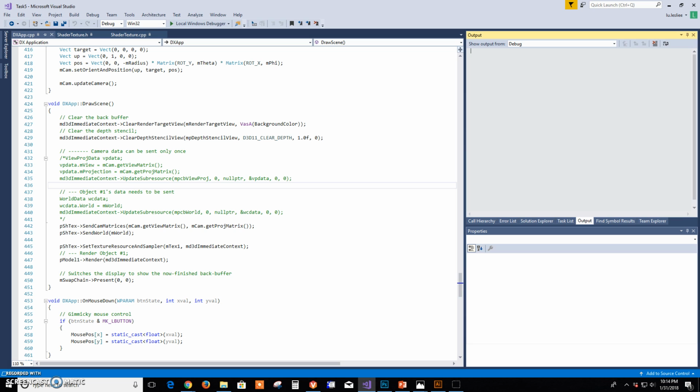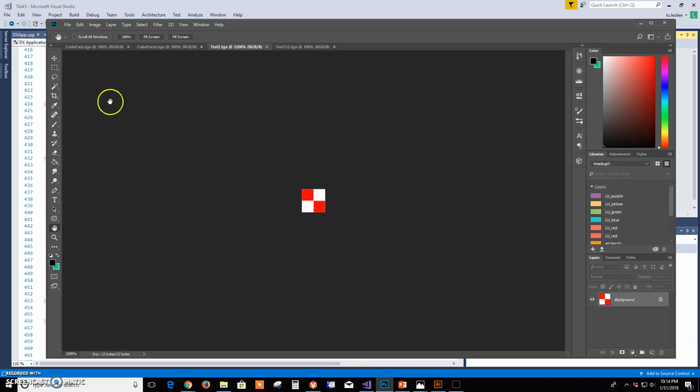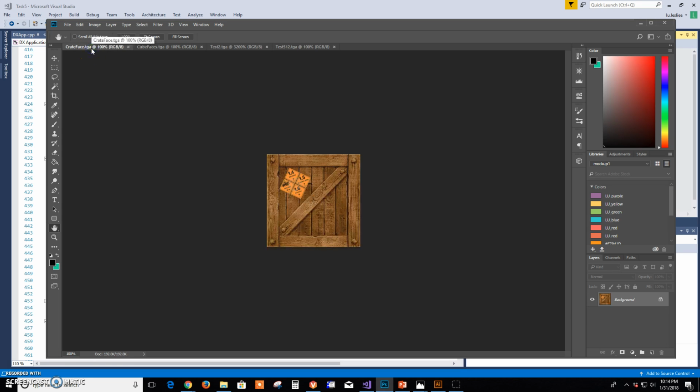Yes. And next we have the further work, which was to run the texturing demo with the different textures. So I'll just talk about each one. With this one, this one wasn't too surprising.